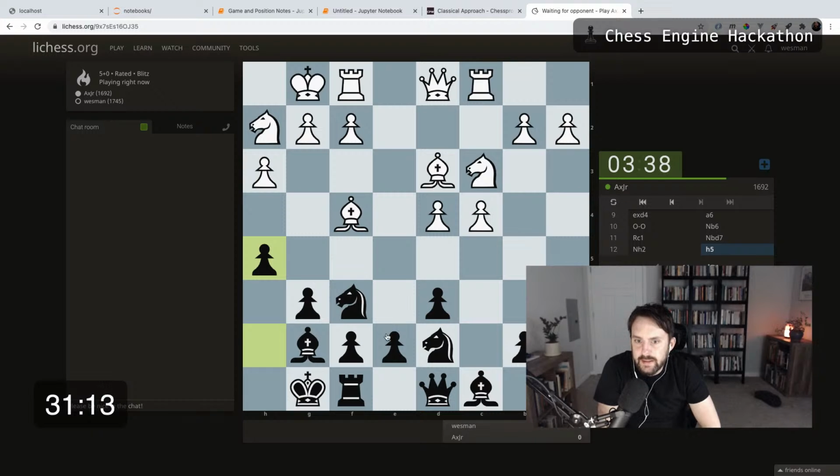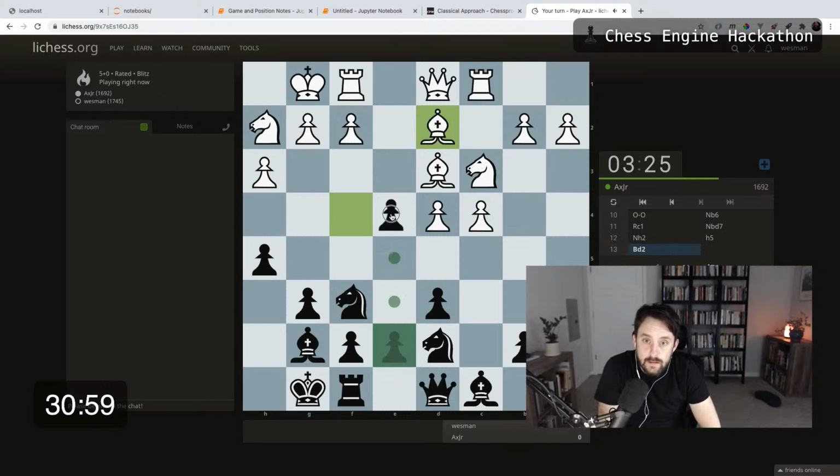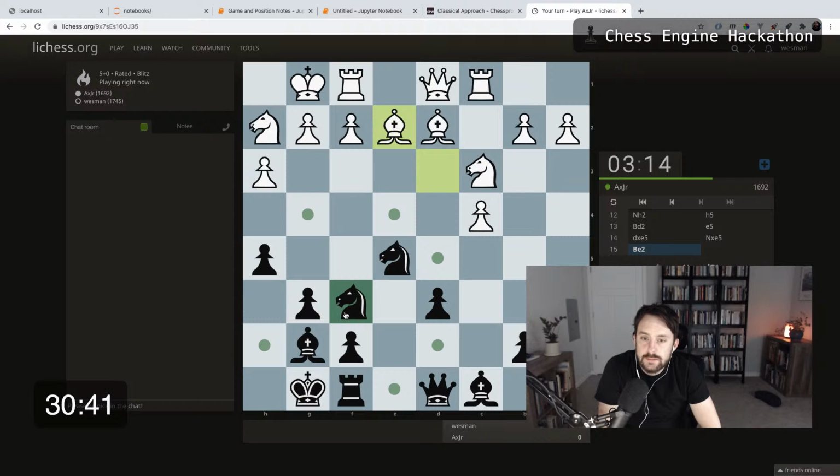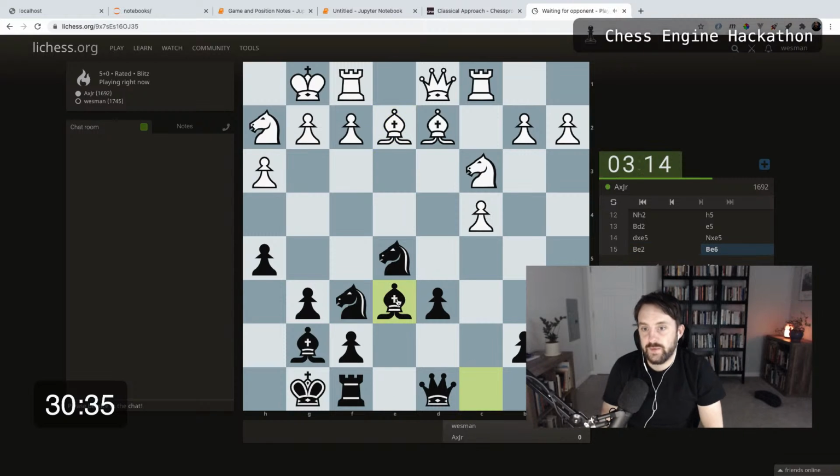This makes me now want to play e5 myself, which I think I can play. So I'm going to go for it. Take with the knight. The idea is I harass the bishop. And now what? Just put more pressure on this square. Now maybe he just plays knight d5.